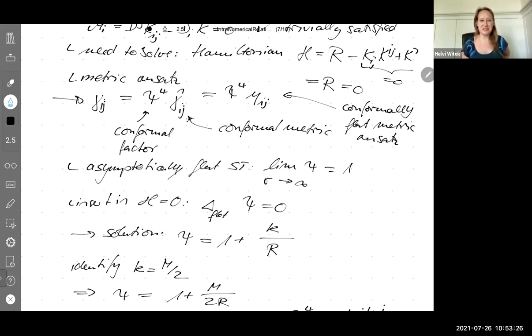Yeah, precisely. And that's where, if I were to give a full lecture on this, I would be a little bit more detailed. But exactly. Here we say, okay, we have our physical three-dimensional metric, which has 6 degrees of freedom. And we can take this conformal ansatz that goes back to Lichnerowicz in the 1940s, where we say we have some conformal factor and then a conformal metric. And I fix some of the degrees of freedom by choosing what this conformal metric is.